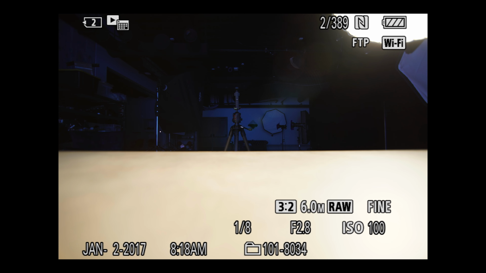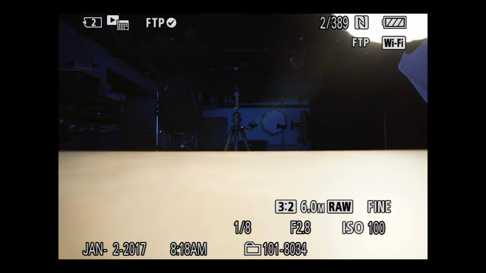Once that is all set and your Wi-Fi is connected, you should be able to push the FN button when you are reviewing your images and it will start to send. When the FTP is solid in the top right corner of your screen, it is connected. When the FTP with the up arrow is white in the top right corner of your screen, it is uploading. When the FTP with the up arrow is orange in the top right corner of your screen, after you have tried sending, it is not connected to Wi-Fi.